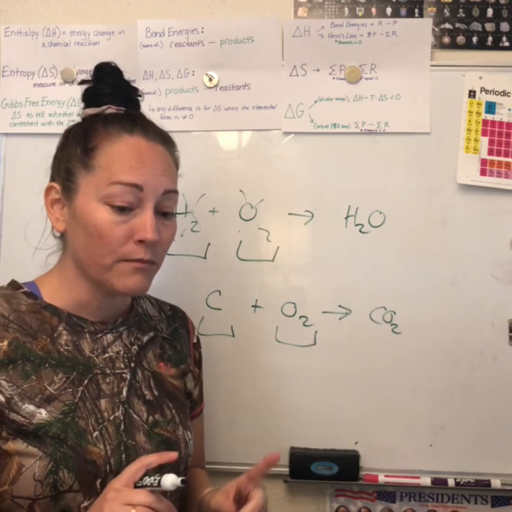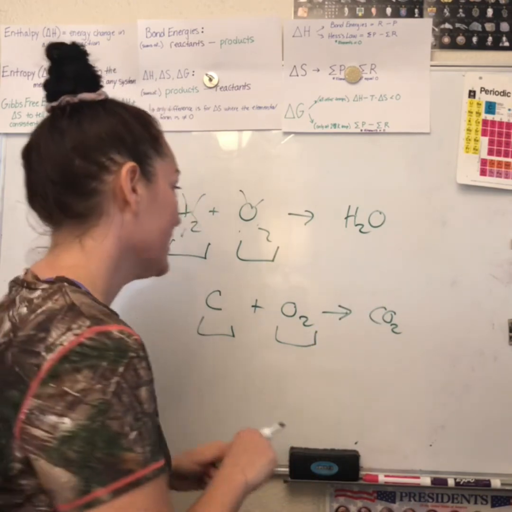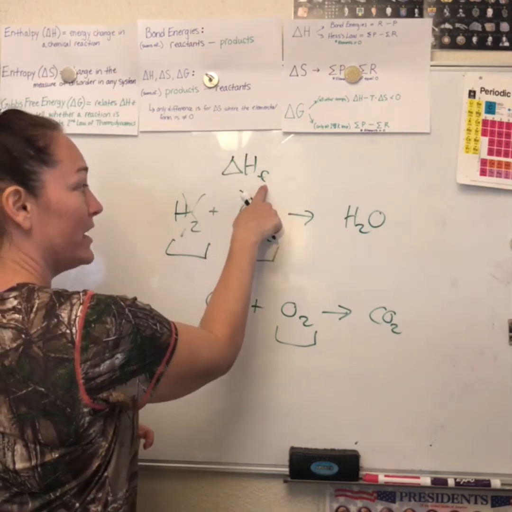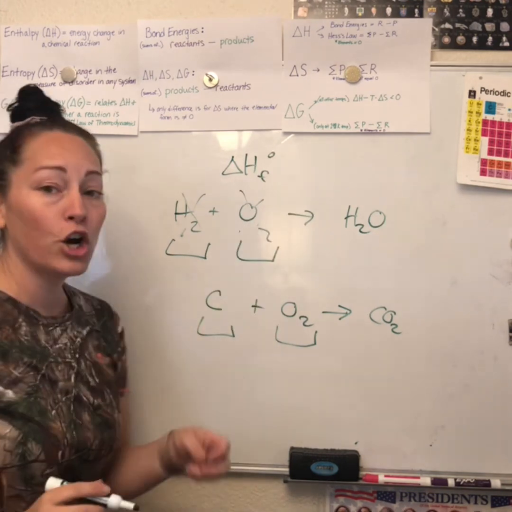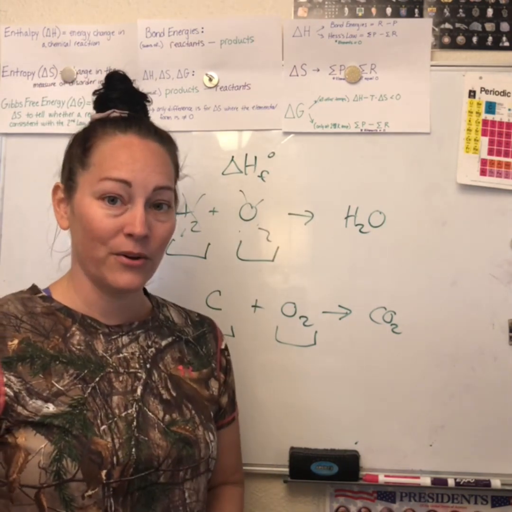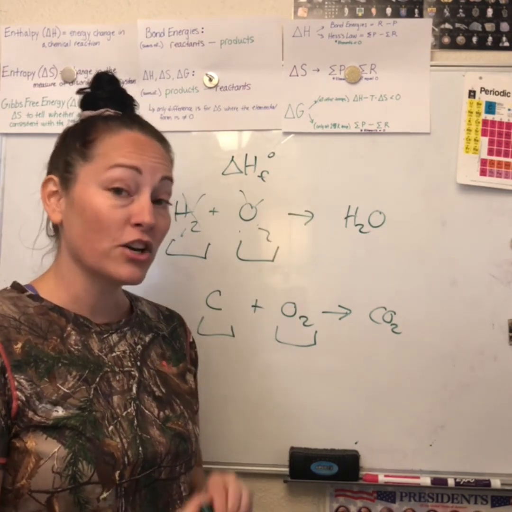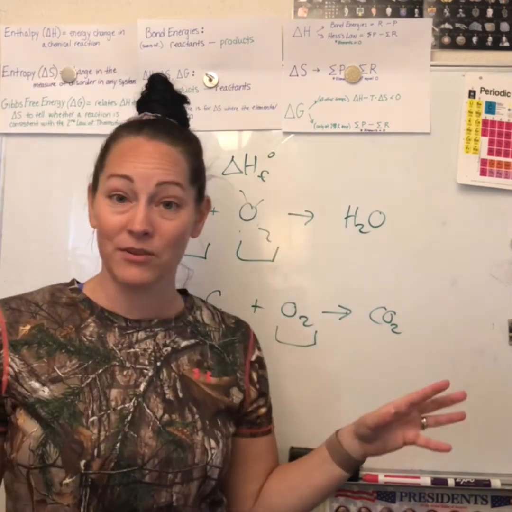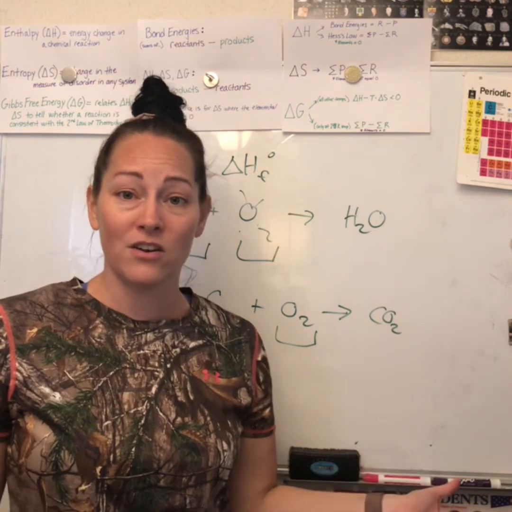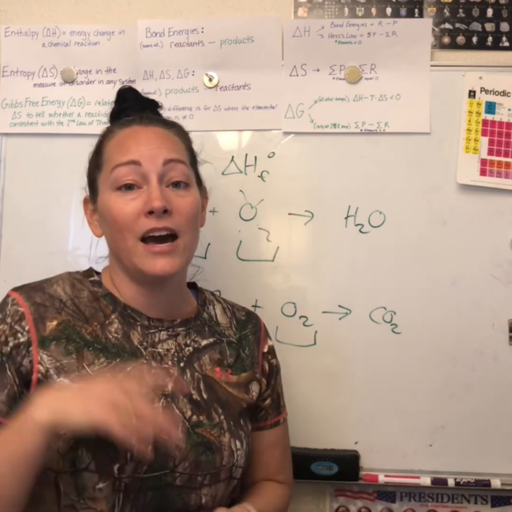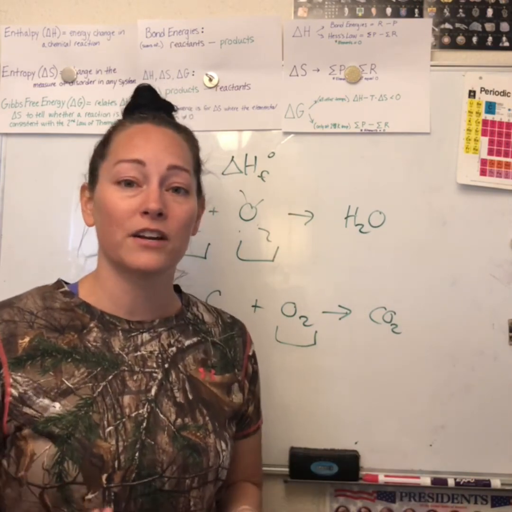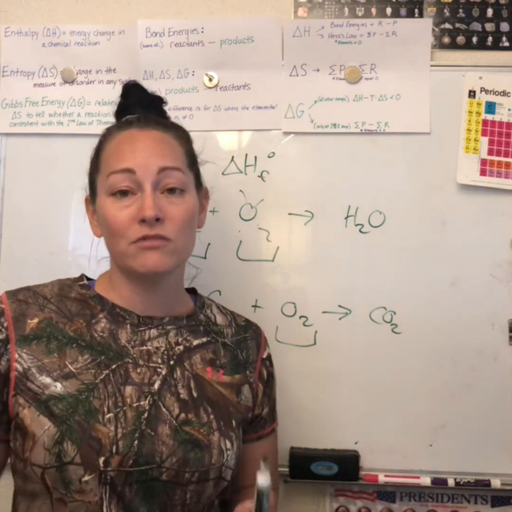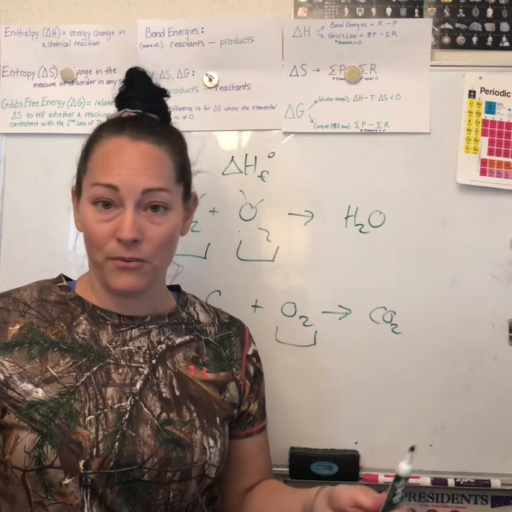So this is how they notate it. They call it enthalpy of formation, and when there's a little 0, that tells you that's the standard. As long as they're in standard conditions, we can use those numbers in those tables. Chemists don't memorize all this stuff. There's no way. So they have books with all these different tables that previous chemists have done these experiments so that we can use them in other ways.